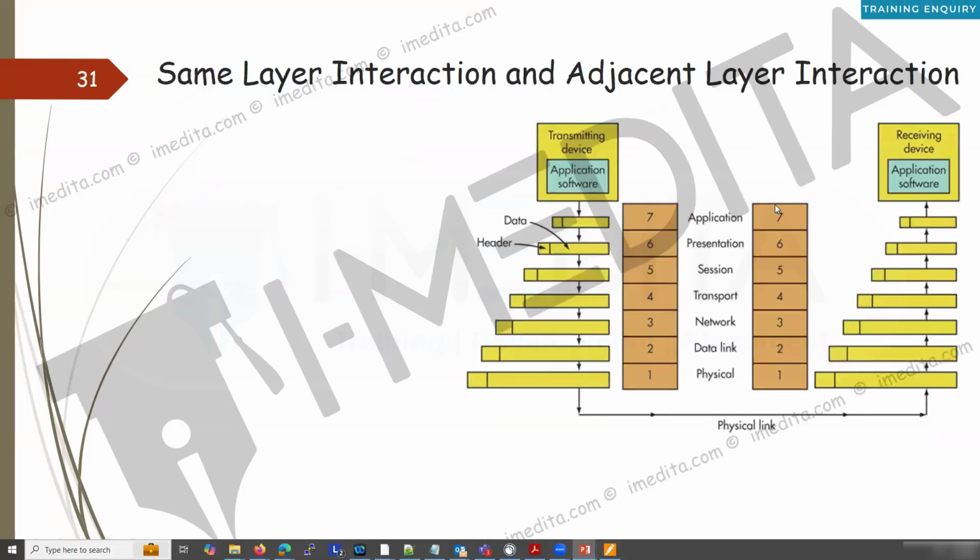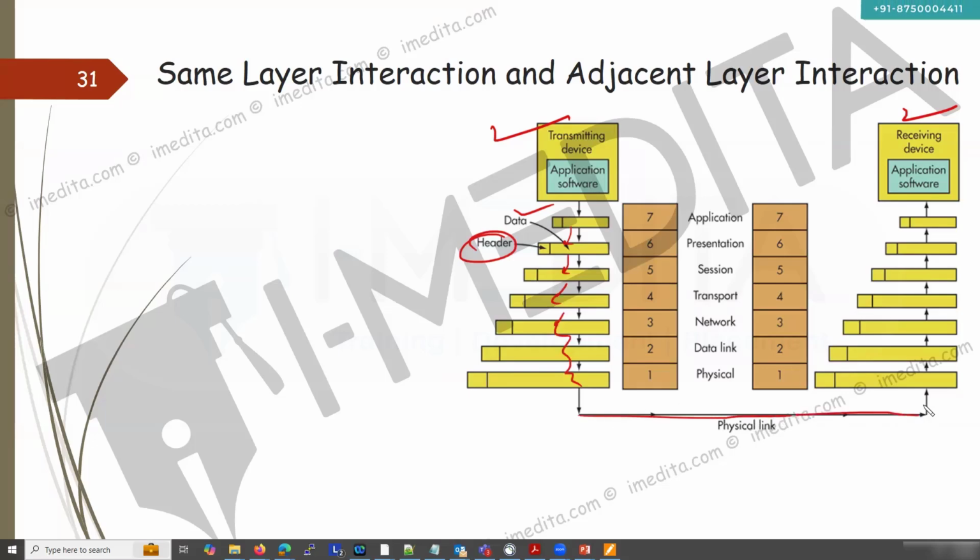So the whole process, when you send or receive data, is divided into multiple steps, and those steps are called layers. Now if you take the example of the OSI model, obviously there will be a transmitting device and a receiving device, which means one will be the sender and the other will be the receiver. The sender is sending data, starting from where? From the application layer. Then each layer attaches its own information, which is also known as a header. And finally, data will be placed onto the physical media.